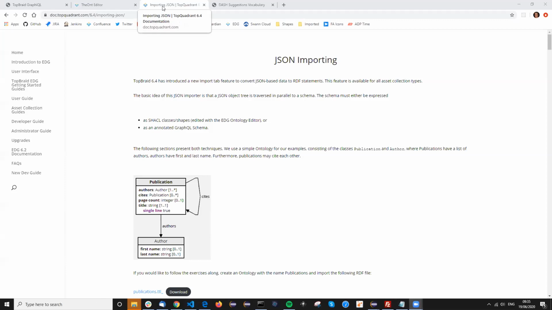Okay, so in this presentation so far, I've been introducing SHACL. I've been showing how a generic user interface can be used to edit SHACL ontologies and to enter instances. I've shown constraint violations, I've shown how to make inferences, and I've shown GraphQL.